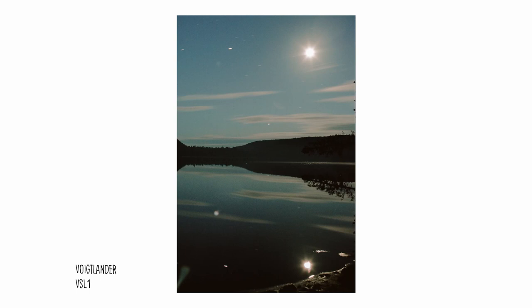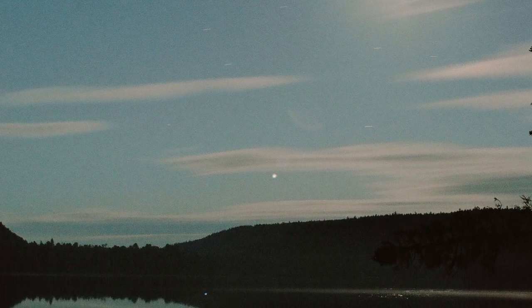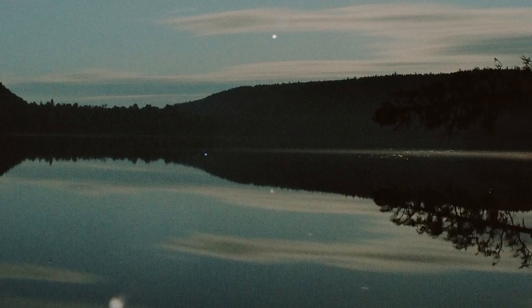This picture, it almost looks like a daytime picture. It's actually something that was shot in pitch black darkness. It's just the moon that you see there. It's a very long exposure, something like 15 minutes. And I really wanted to try that Kodak Gold 200 for nighttime photography, and it actually worked pretty well. I mean, the detail is very good, and you don't have too much grain since it's a slower film. So yeah, I enjoyed that shot as well.